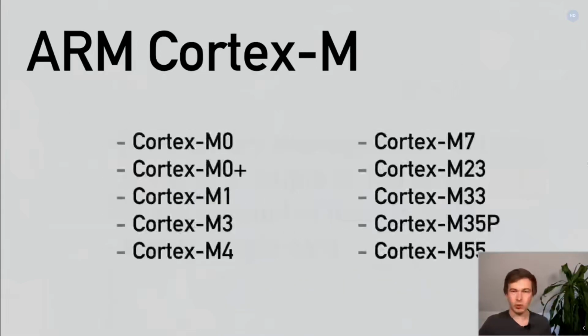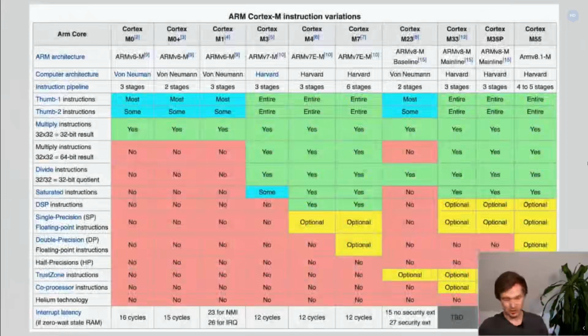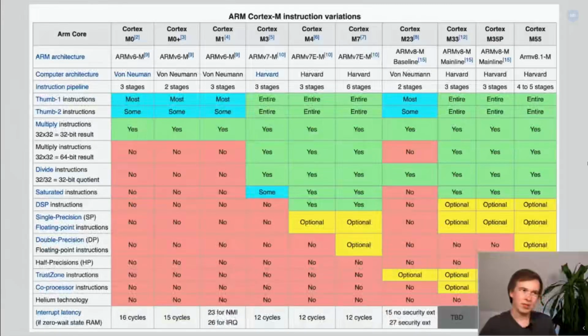Now, it wouldn't be ARM if there weren't 100 different versions of Cortex-Ms. And so, for example, there's Cortex-M0, M0+, M1, M3, M4, and so on and so forth. And Wikipedia has this great table that shows you what's what. And basically, we, as hackers, don't really care about the differences between these processors. But for example, the instruction pipeline is different, and even the computer architecture. And so, for example, all the smaller Cortex-M0s and so on are based on the von Neumann architecture, while the M3, M4, and so on are Harvard-based. But we don't really care.